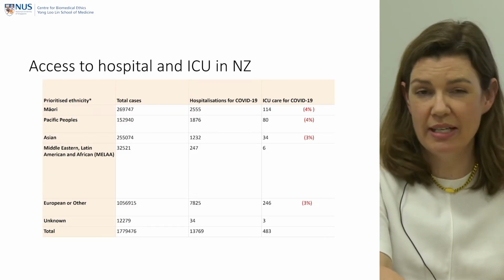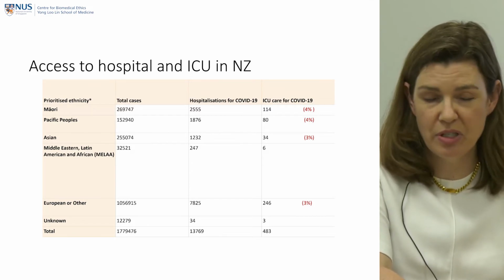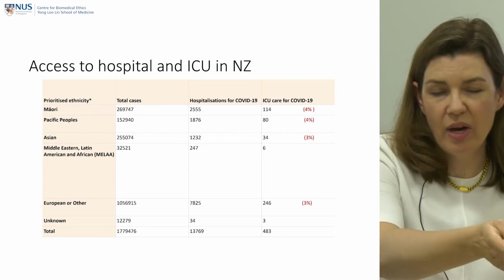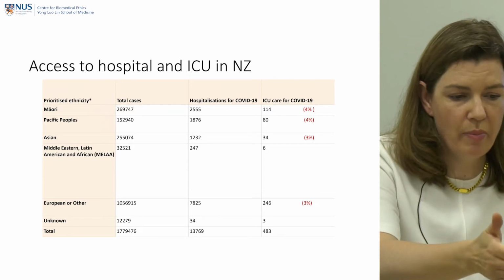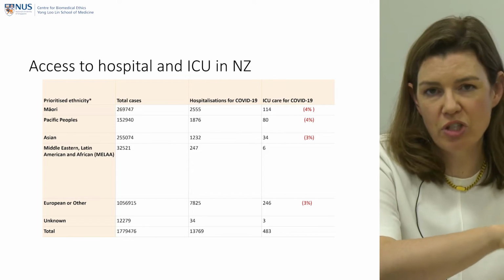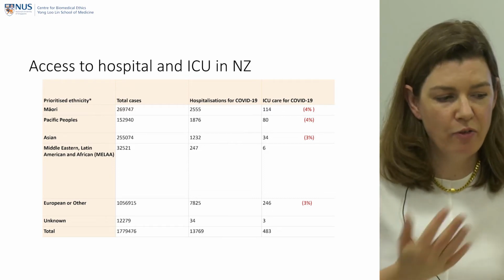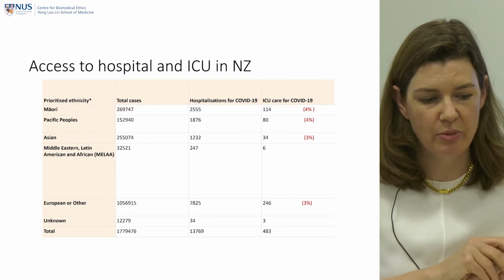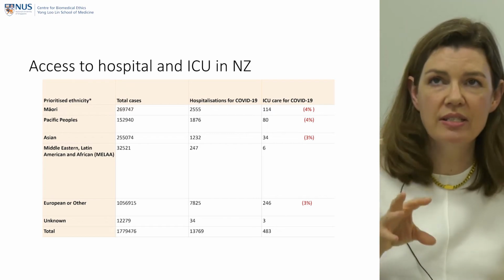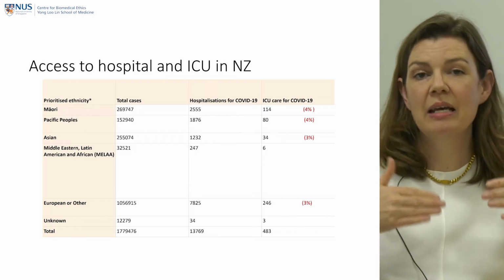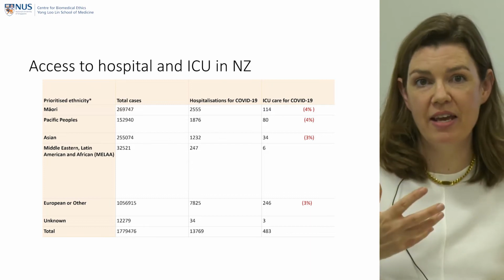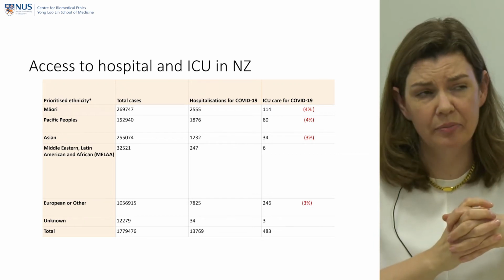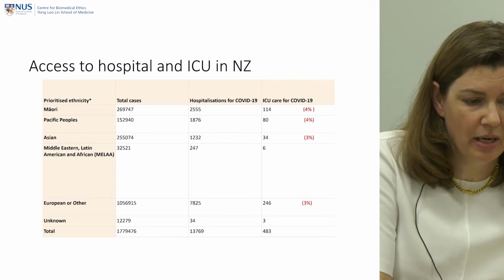If we look at access to hospitals and ICUs in New Zealand, there wasn't a huge disparity between Māori and Pacific and white patients in the end. This is a little bit harder to follow, but essentially, this is up-to-date data: 104 Māori patients needed ICU care for COVID out of 2,500 who were hospitalised, so that's about 4%. About 4% of Pacific people who were hospitalized also ended up in ICU. For the Asian population, that was 3%, and for European or other, it was 3%. So what this suggests is that we weren't seeing a situation where a whole lot of sick patients came into hospital, but then the ICU triage tool was really unfair in terms of blocking access to Māori or Pacific patients getting into ICU. That's in part because New Zealand ICUs just weren't as overwhelmed in the end as we expected they might be.